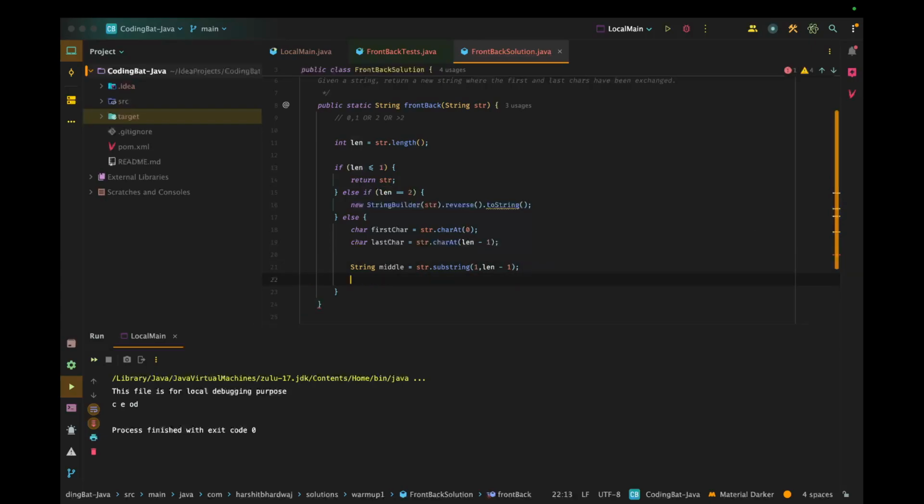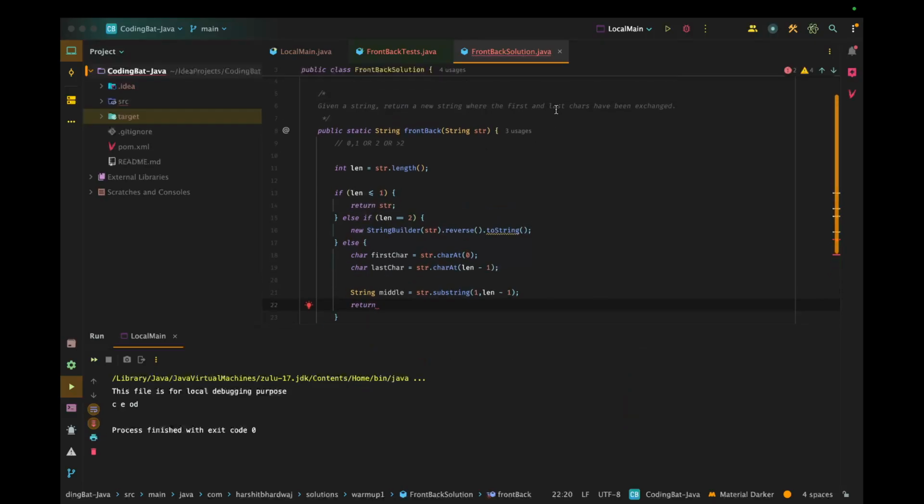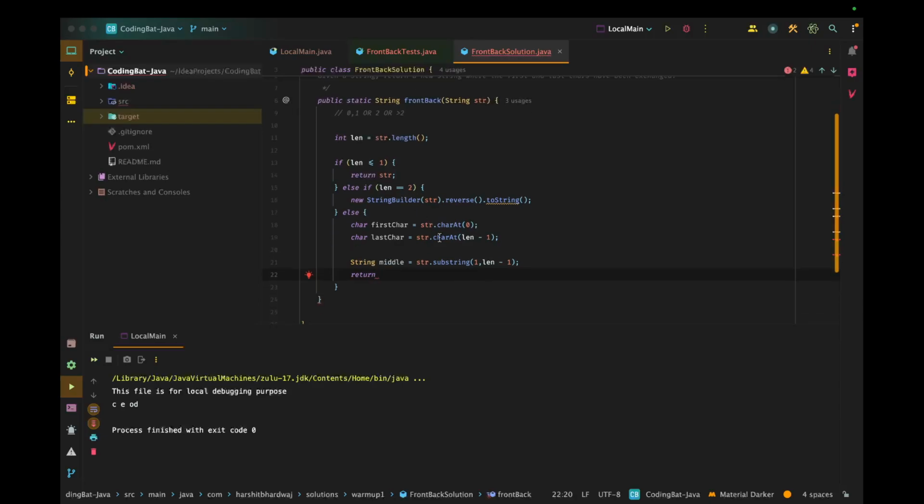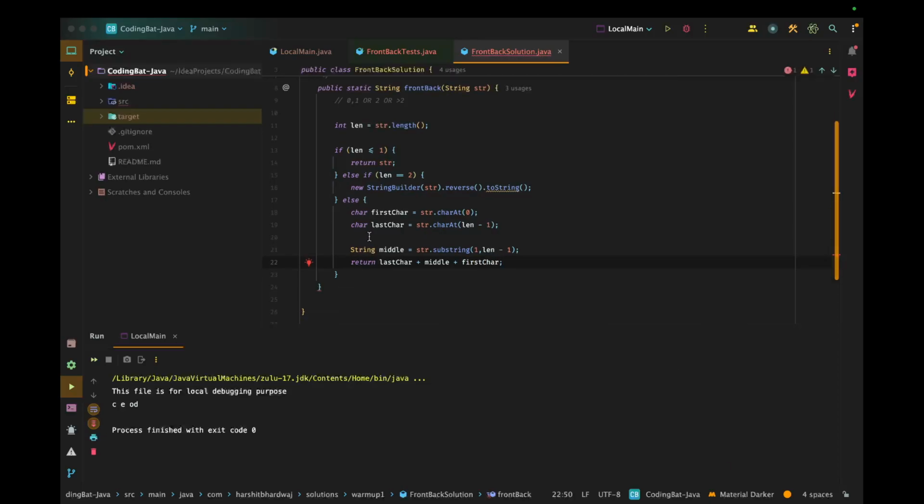And we now need to simply return the concatenated string, but the last character should come first since we are swapping them now. So first we would be writing last char, then the middle, then the first char. Yes.